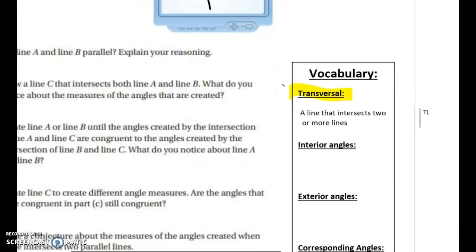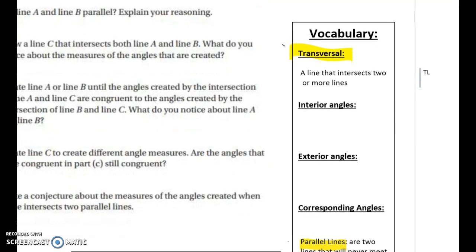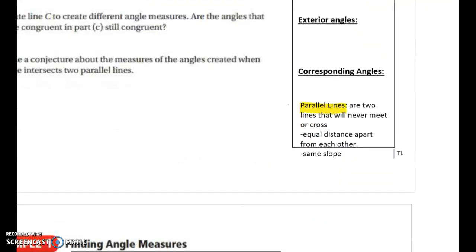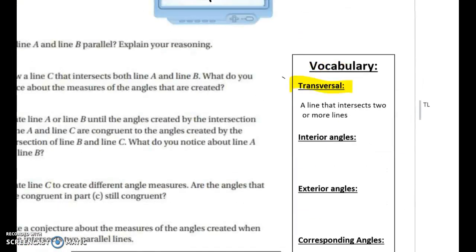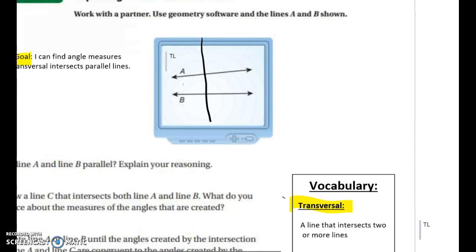The next thing would be parallel lines. We need to understand the definition of that in order to be able to prove angle measurements. I didn't actually add this on your note sheet, my bad. I want you to write it on yours somewhere. Parallel lines are two lines that never cross or never meet, and they're equal distance from each other at all times. If we go back to this example, these two lines A and B are not parallel because the distance over here between A and B is different from the distance over here between A and B. That means at some point, if these lines continued forever, they would actually cross each other. We want two lines that would never meet to be parallel.